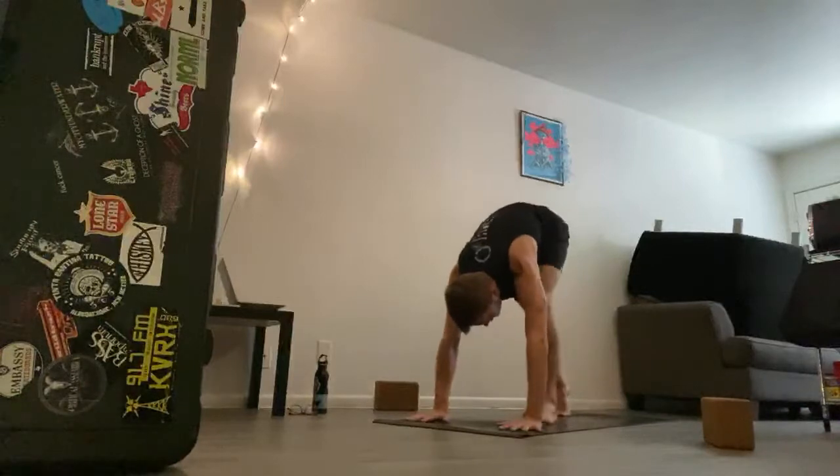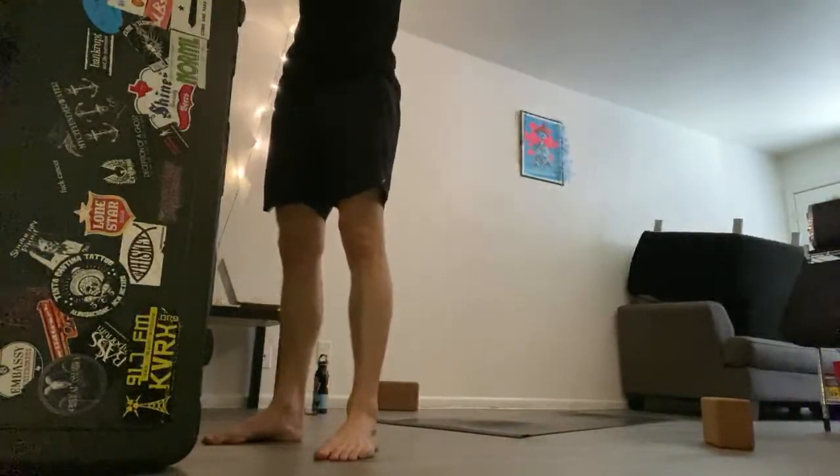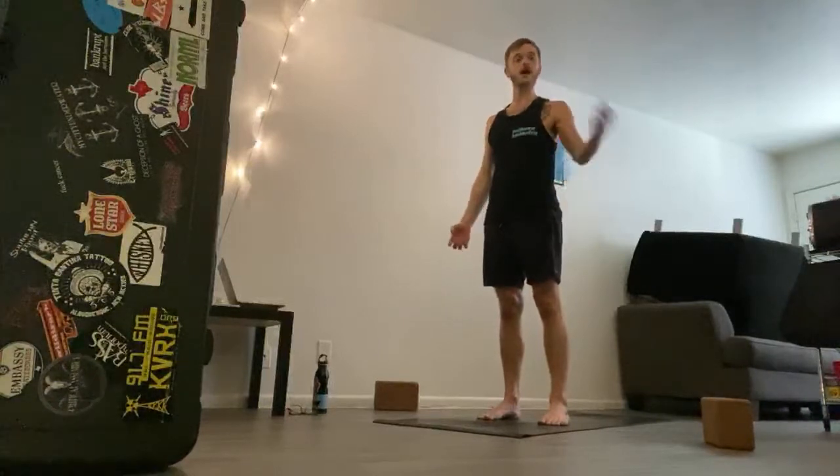8 rounds of breath in your downward facing dog. Get 8 rounds so that you solidify your familiarity to the pose. How it feels, what feels good about it, what feels maybe not so good.